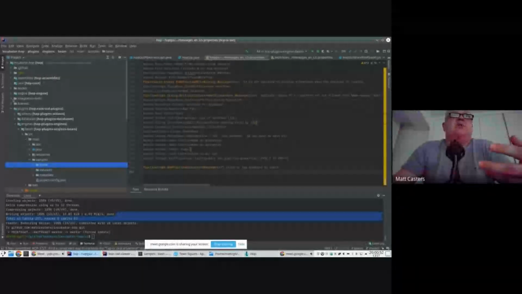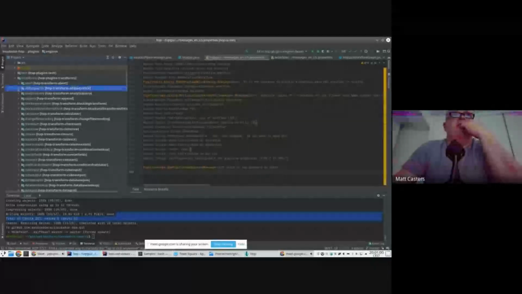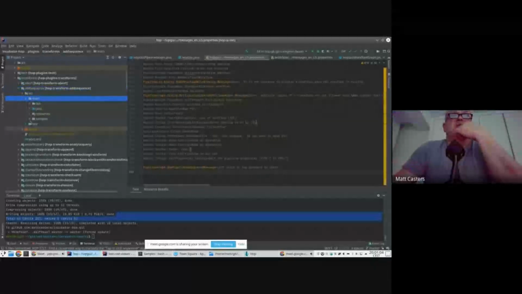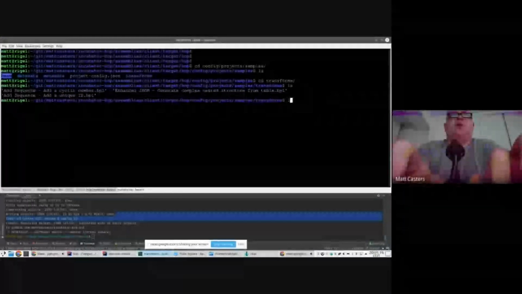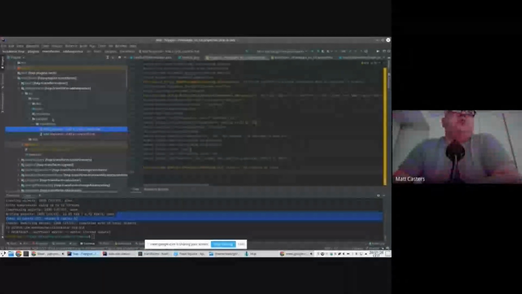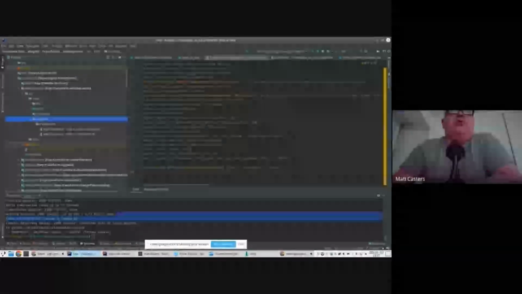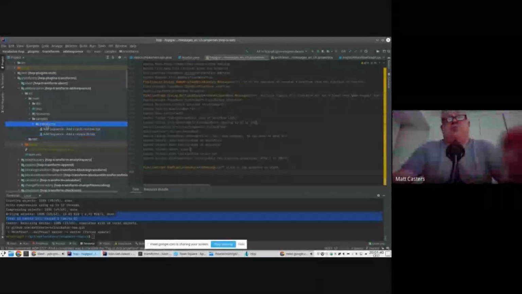So if you have a certain transform for which you want to create a sample, say add sequence, just one of the first. So there's a sample, add a cyclic number, add a unique ID. Those get then copied over to transforms over here. But we do need more than just a couple. This was not a random selection on my part. But if you want to, you can just add these pipelines and workflows for the actions, and they will automatically get added to the samples project. That's very easy to do. Just generate a pull request for adding these samples.